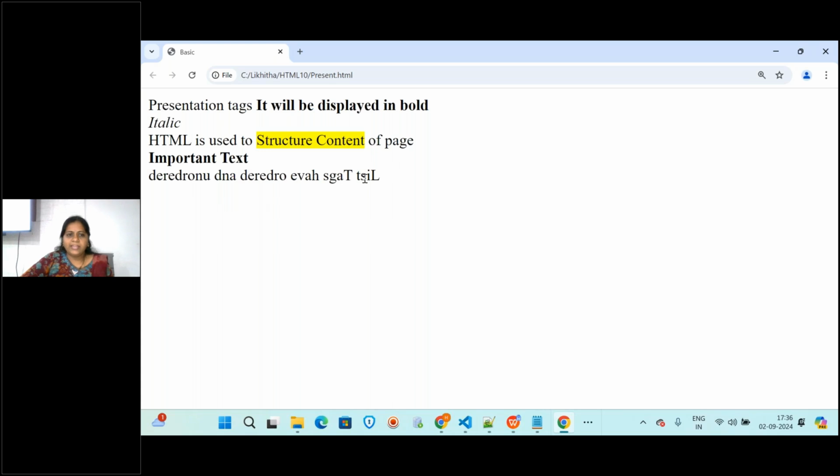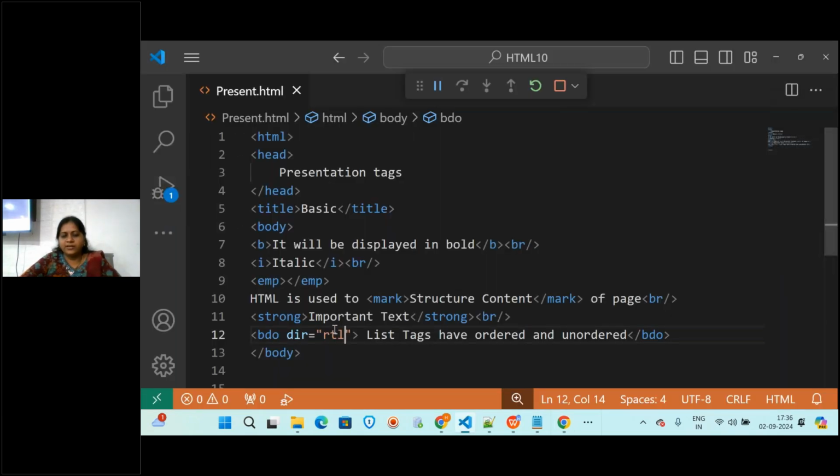So here it is displayed: list tags have ordered and unordered. Like this you can provide different values to represent the text. So this is about the BDO tag. Any more doubts on the tags?